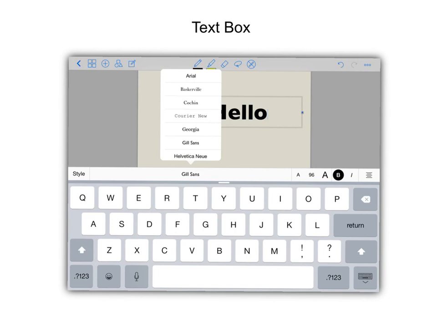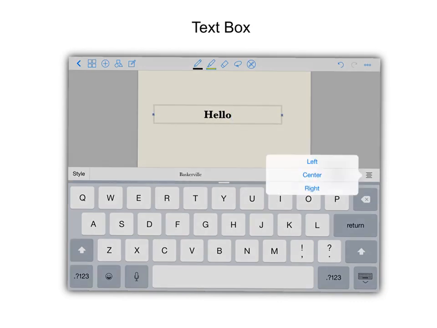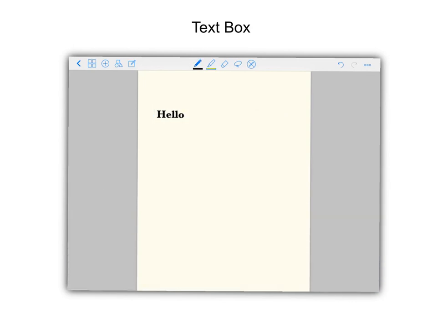So I'm going to choose the different font. I'm then going to go over, hit the 96, and change the size. If I want to move my box, I press and hold the box, and then I can move the text anywhere on the screen. If I want to change my justification, I would hit left, and now the word goes all the way to the left of the box. If I press and hold the screen again, I'm going to get the bubbles, and if I wanted to delete all of my text, I would just choose delete and then choose delete again, which I did not do in this case to leave it there.